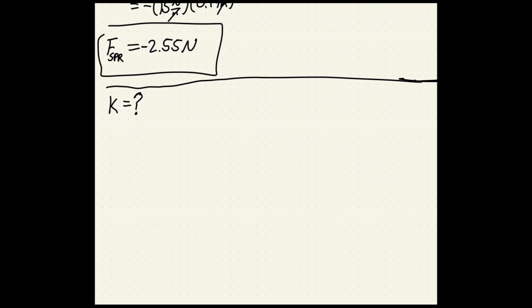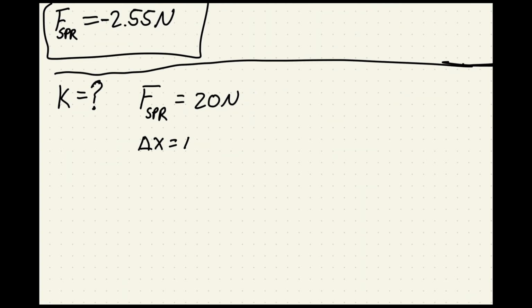but here we'll just say we have a force probe, so we pulled on it a distance, and we got this force out of our force probe. Let's say the force of the spring was 20 newtons, and that was because we stretched it a distance of delta x equal to 1.5 centimeters. This might be a pretty stiff spring. I have to convert that to meters, so that'd be 0.015 meters, also 15 millimeters. But we want meters again, so we'll use that.